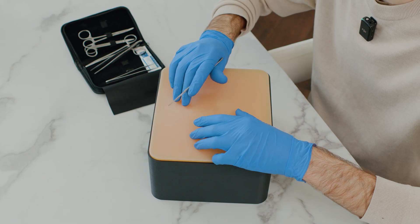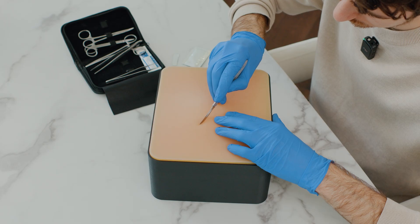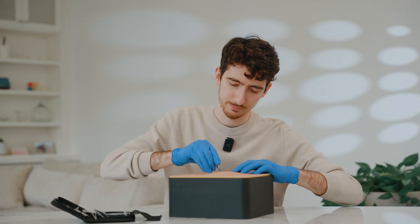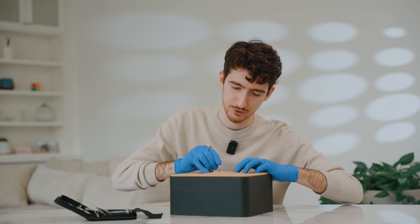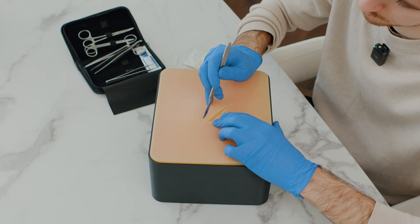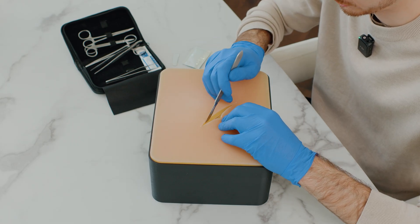It consists of multiple layers and as soon as they start cutting you'll be able to see them. We can slowly advance through the skin layer, and once we go through dermis and epidermis you will see how we're reaching into the fat as well as reaching into the peritoneum. In total there are six layers and they replicate the abdominal wall.